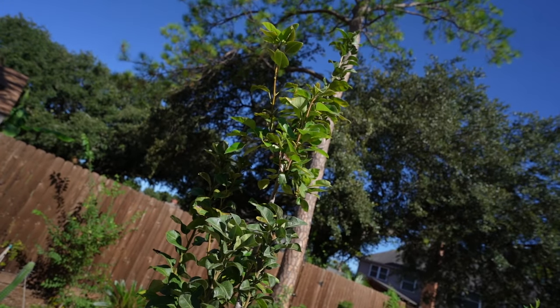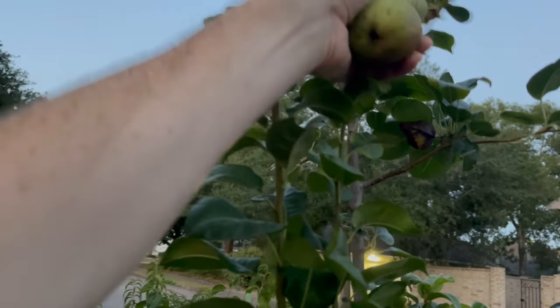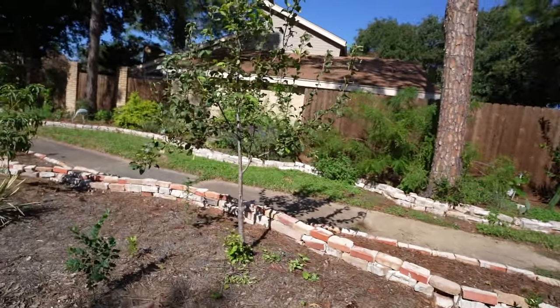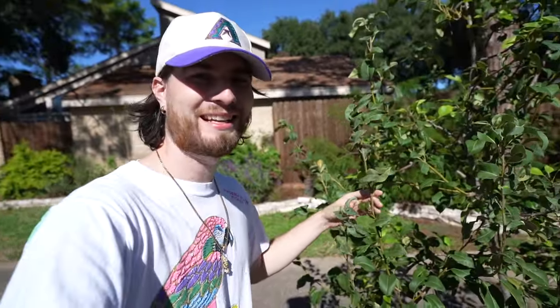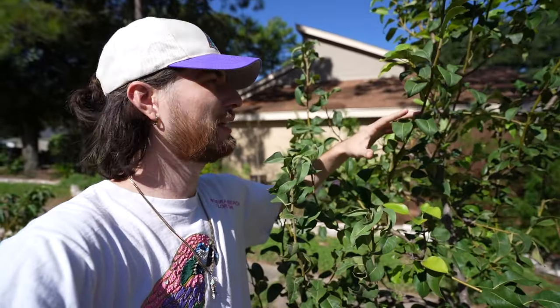We have my pear trees, which have produced fruit that I did eat — it's decent but it took a while to ripen. We have about five pears on here — all I have to do is just twist and they come right off. I have a Le Conte and a Florida Home variety. One is tending to grow like a broomstick, which is annoying — I want it to branch out more. But my pears are the only fruit trees that have steadily produced for me.